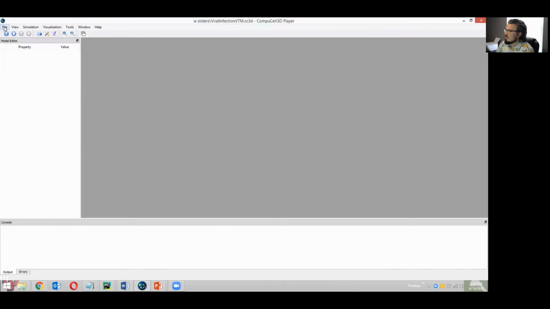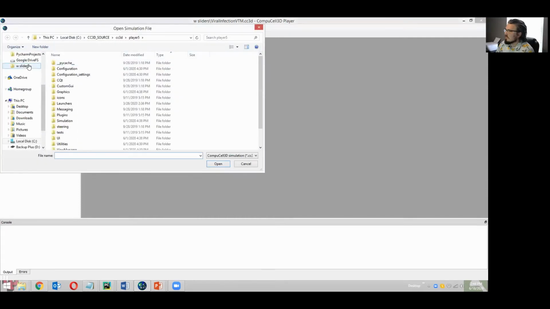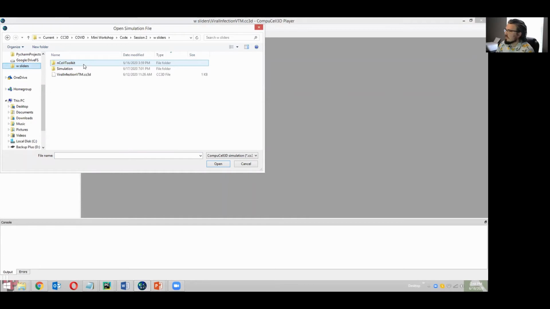In both cases, you can go to the menu bar and go to File, and then the first menu item, Open Simulation File. Now, when you click this, you'll want to navigate to wherever your simulation files are located.